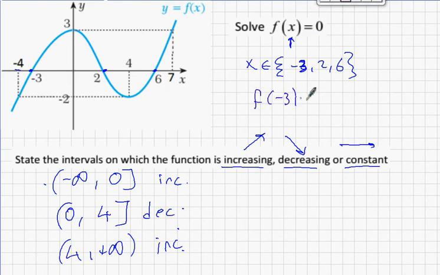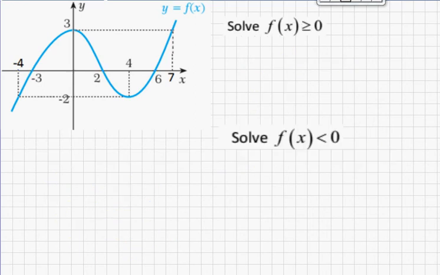For example, f of minus 3. What is that? From the graph, if you want to find it, you go to minus 3 on x, cast to the graph here, and look for the y value. So the result for minus 3 is 0. It will be the same for the others also. Is it okay right now? Okay. Now let's continue to the next question.